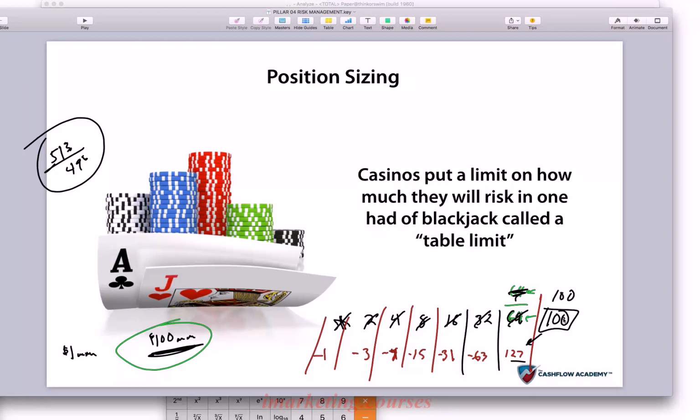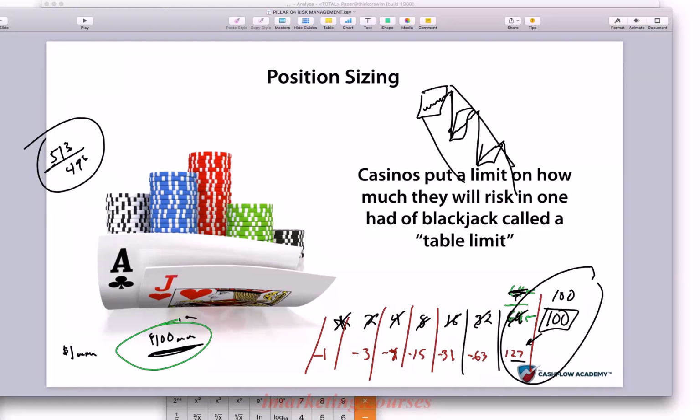So a winner's graph of martingaling at this casino looks like this. Win, win, win, win, win, win, win, win, win, win, loss. Win, win, win, win, win, win, win, win, loss. Win, win, win, win, win, loss. Guys get really excited in these instances, and then they get bummed because the one loss kills them, and they can't go higher than that. And that's what causes this graph and makes it so the casino can't lose. Let me say that again: so they can't lose over the long term.